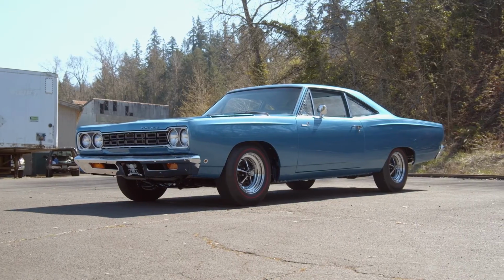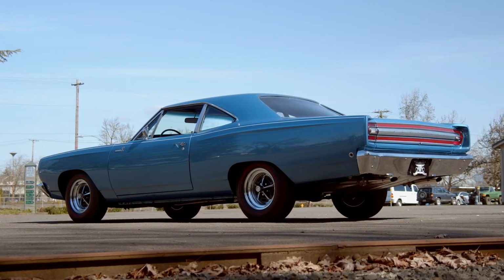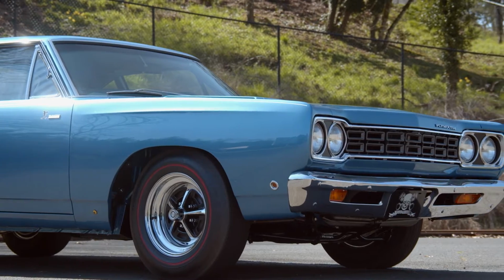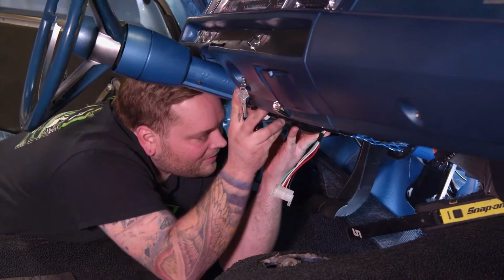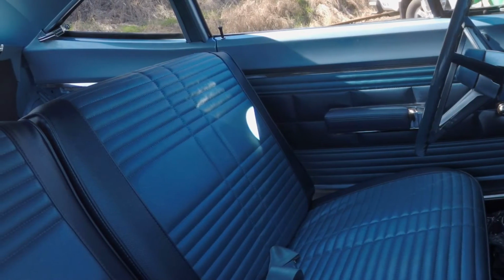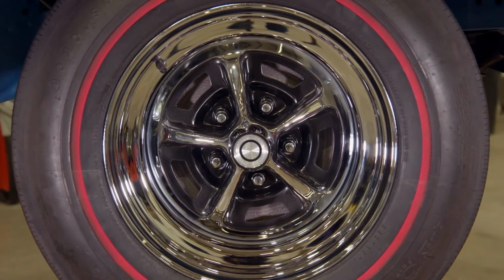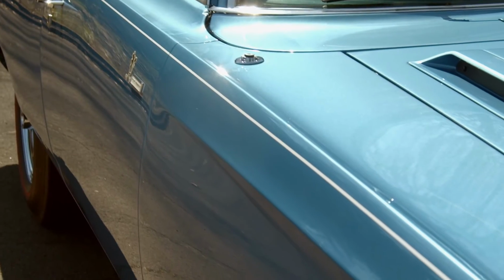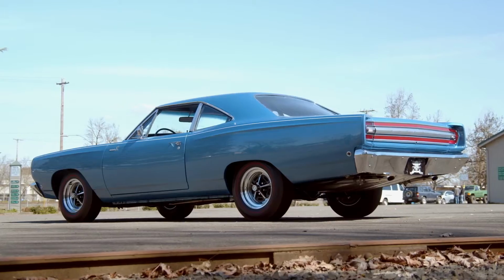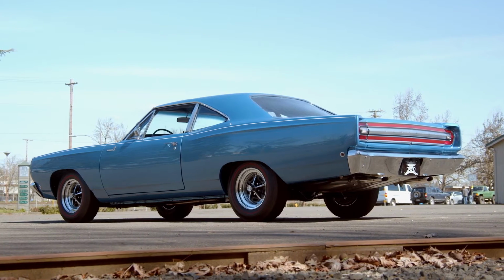We do a lot of cars here, and it's easy to say, well, this one's my favorite. But this particular car, while it is pretty simple, it's not very flashy, it looked nice when I brought it over here, but when Justin put it together, I had no idea the two-tone blue interior really set that car off. The red stripes on the tires set that car off. You have 3 different shades of blue on this car, so it's just little things that you pay more attention to when it doesn't get the stripes or any of the fancy decals. You kind of appreciate a whole different aspect of what I do.